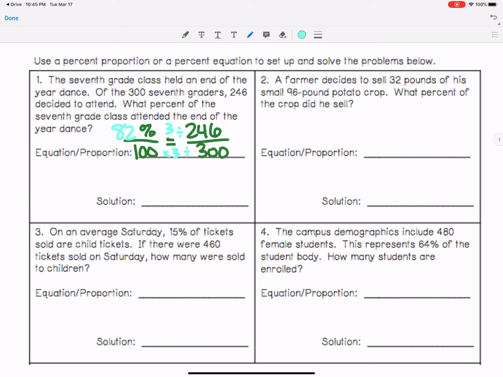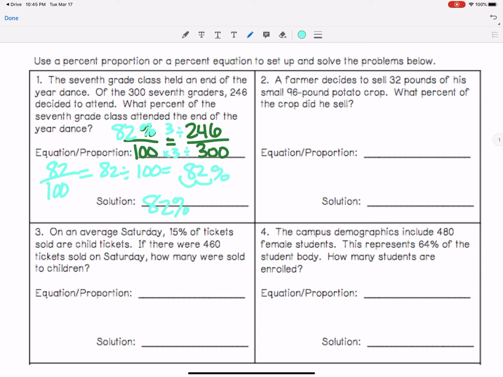And 82 over 100, I'll go ahead and write this out, is the same thing as 82 divided by 100, and if you do that, you're going to get 0.82. Well, if we had to move that and change it over to a percentage, you would take your decimal and move it 2 places to the right, and now all of a sudden we have 82% would be our answer. X equals 82%. So the reason I wrote a percentage sign up here on the top of our fraction is because our answer will turn into a percentage.